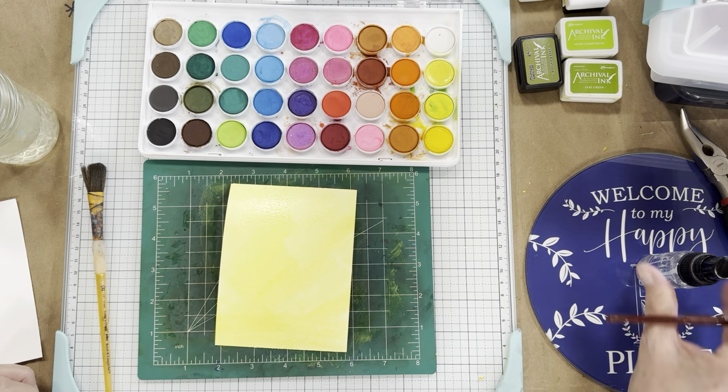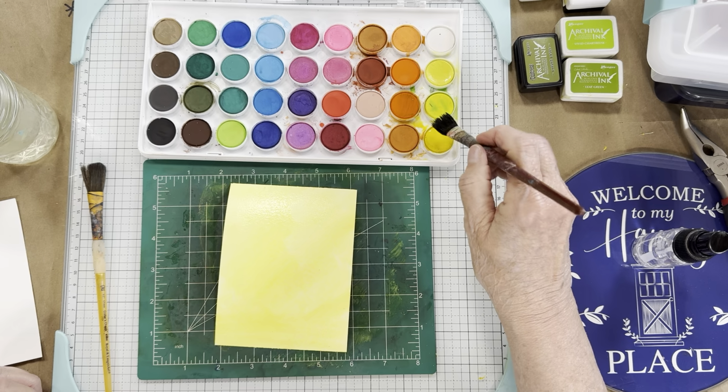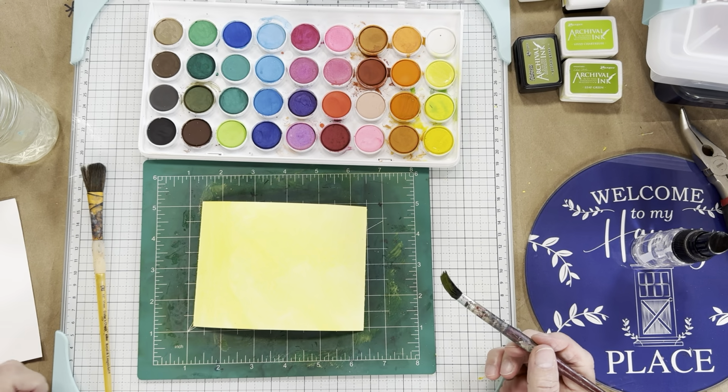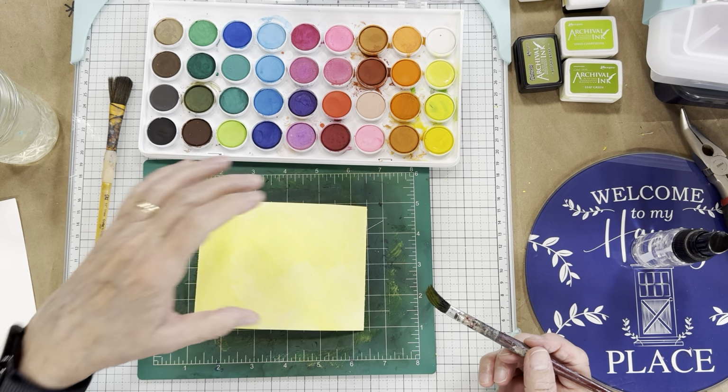And the other part of that we discovered at the same time was that I'm really not good at judging colors, which still shows up in my work from time to time. And that's why I did pattern paper.